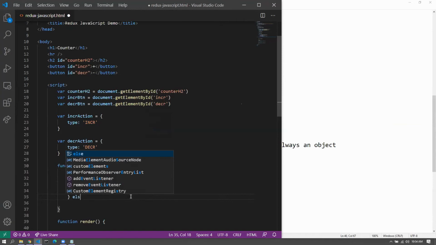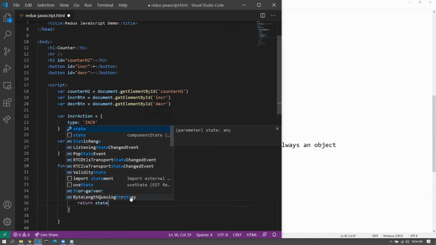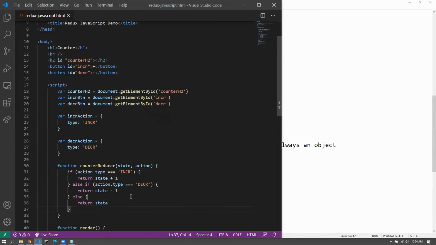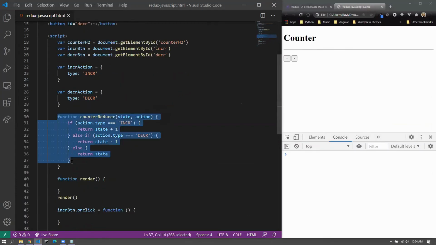So in the else portion, you can also go for a switch case. As of now, just go with the if else. If action dot type doesn't match anything, it'll just return the state that is there. All right. So this is our counter reducer to start with. We'd come back to this reducer once there's one more line to be added, but it will come back soon. All right. So I believe everyone is clear on the counter reducer. Very good. What about other participants? Very good. And can anyone tell me what should be the next step?